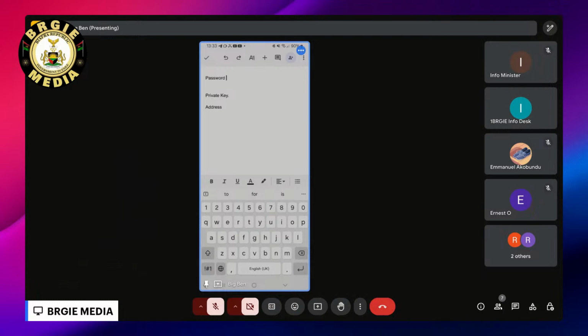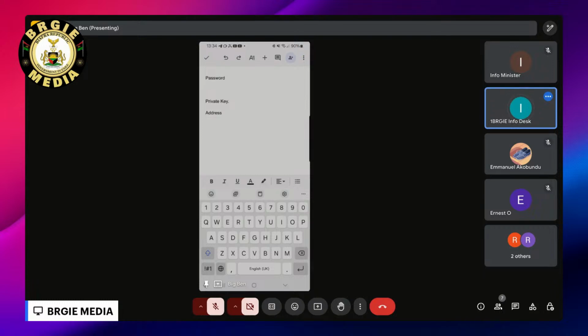Okay. Now you don't have to press enter. Just push the space right below password so that the cursor goes down to the next line. And there is where you type in your password. But what I'm going to do is remove you as co-host because I don't want you sharing your screen while you're typing your password.